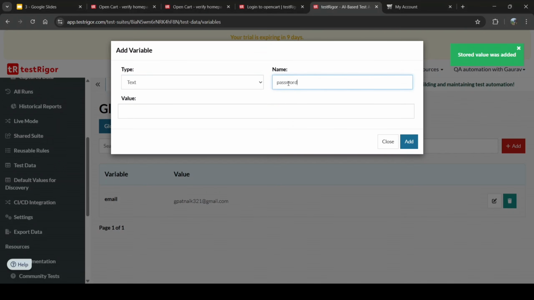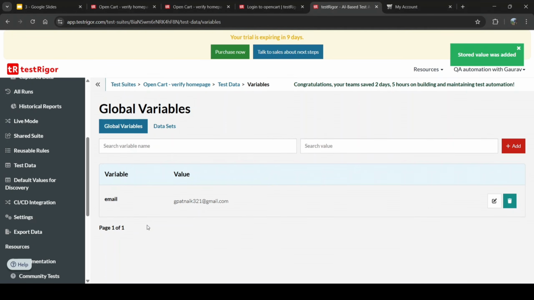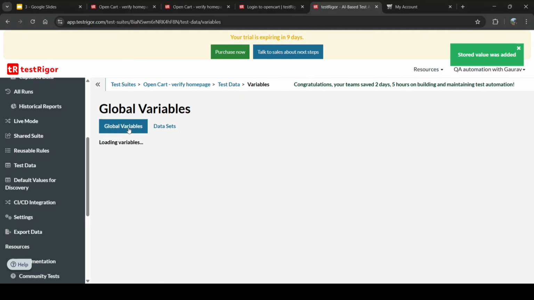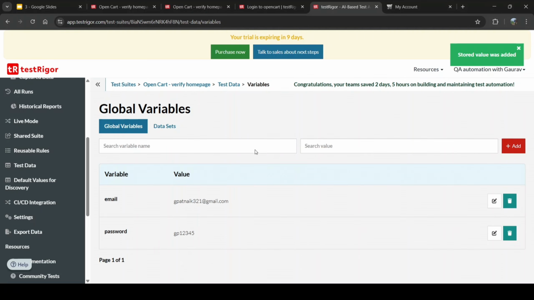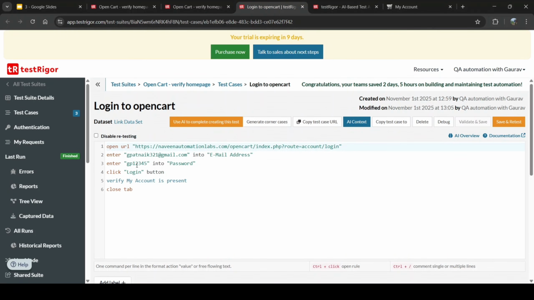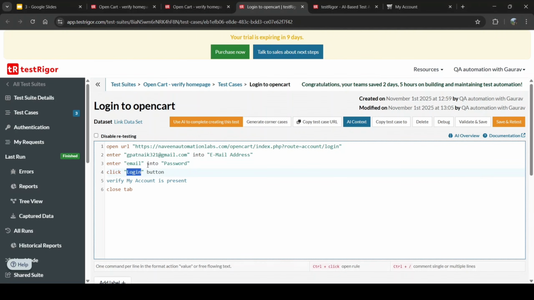I'll give the name of the variable and the password. Okay, these two things are added, I guess. Data group. Okay, email and password are added. So we'll use this variable in our test case. Enter this. This will be the password. Cool.